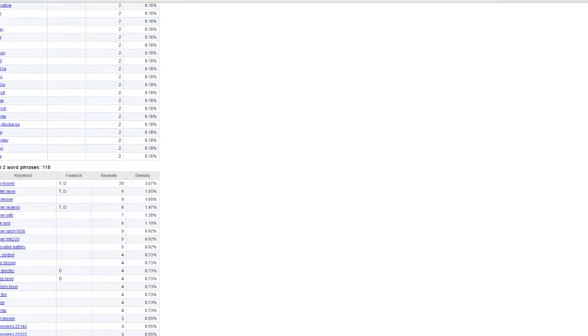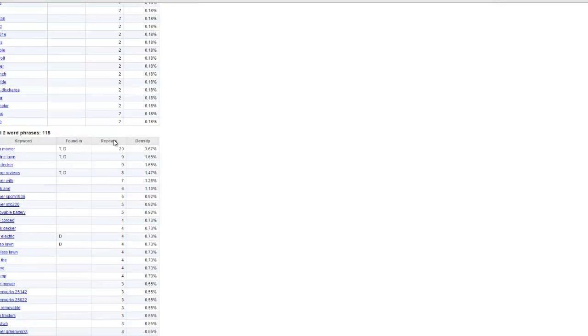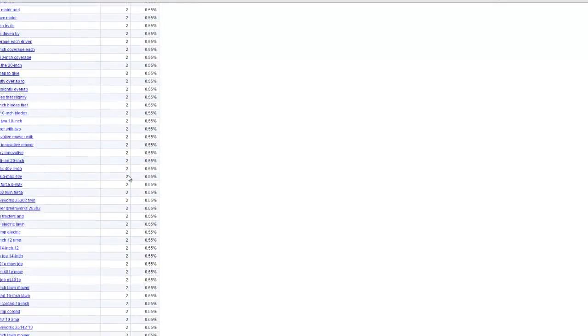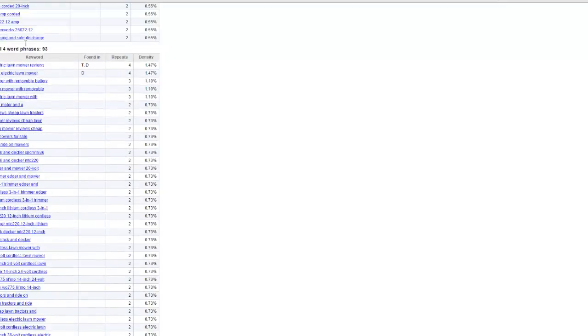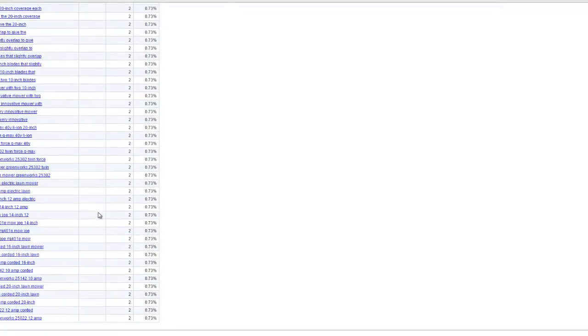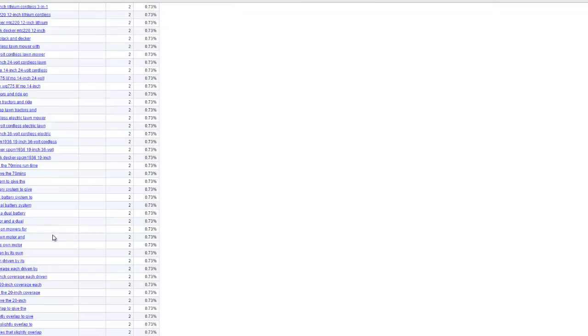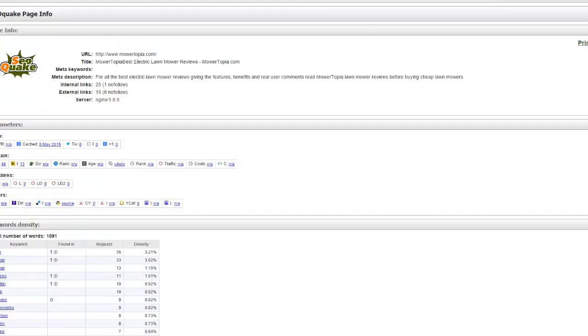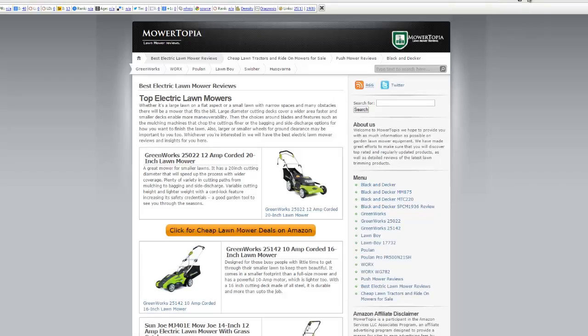It's just good stuff for finding out what it's all about. You've got your 2-word phrases, 3-word phrases, 4-word phrases. There you go, and you can see what you're saying a lot of, what you're saying too much of, etc. And that is SEO Quake that decided it wanted to work on your site.